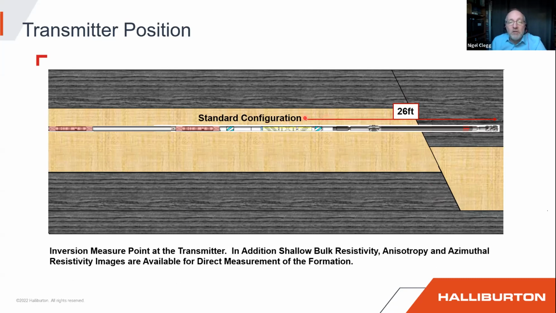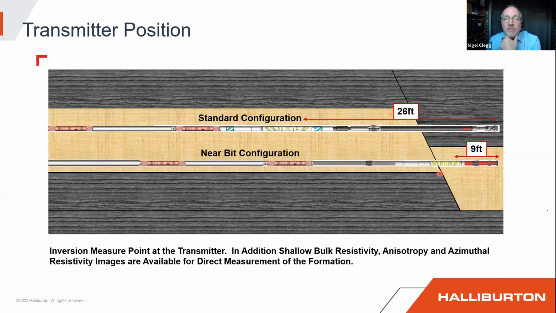If we're looking at our normal type of model, which is a one-dimensional inversion, we would be trying to identify perhaps that fault on a near bit sensor, such as a gamma tool. So recent advances have allowed us to move that transmitter forward and place it much, much closer to the bit. And you can see the obvious advantage when we talk about these two configurations. The closer I am to the bit, the earlier I can identify what has happened. So in many cases, when you drill across a boundary like this, a tool near to the bit, like a gamma tool, might tell you that you've crossed the boundary, but you wouldn't know where you are. You could have been faulted up, you could have been faulted down.